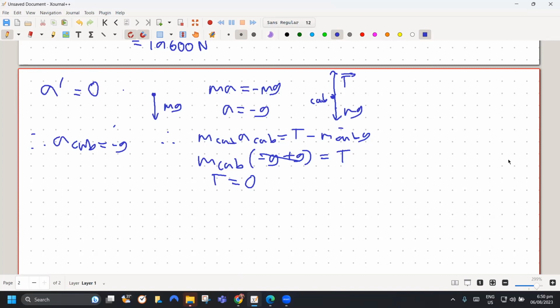If the elevator is in free fall, everything you see inside looks like a zero gravity environment. Inside an elevator in free fall, objects will float. So what does floating mean? Floating doesn't mean not moving. Floating means constant velocity when you release the objects.